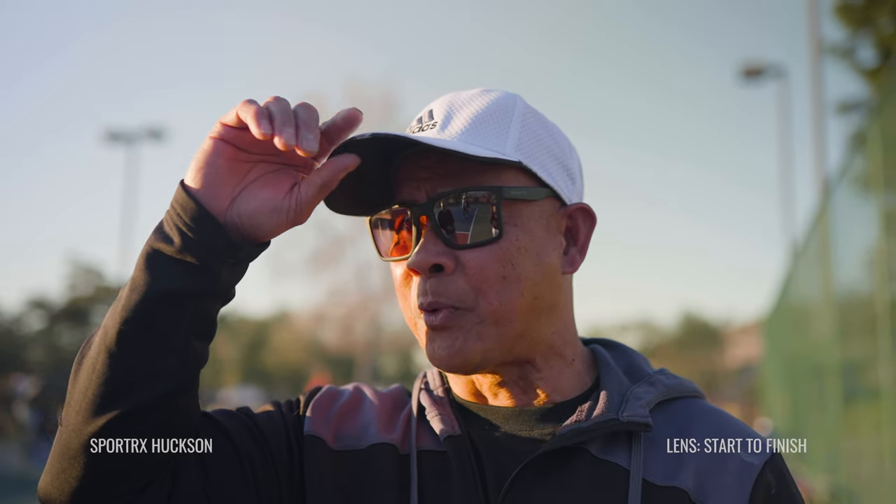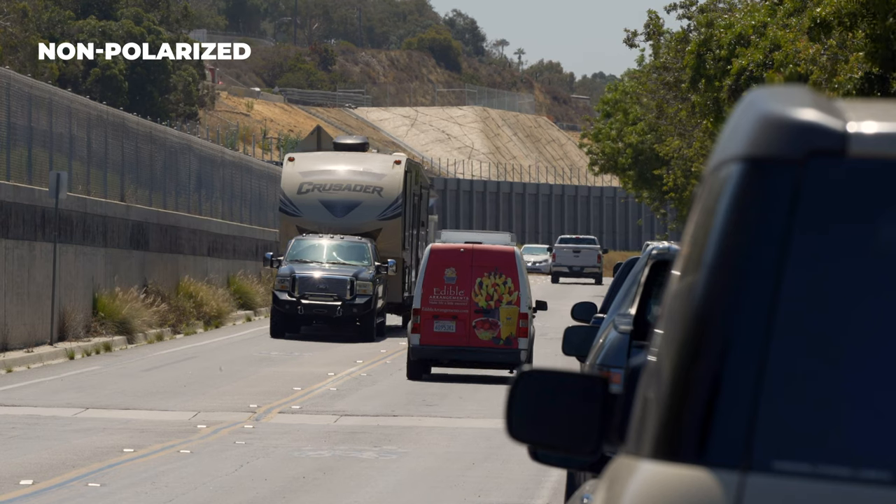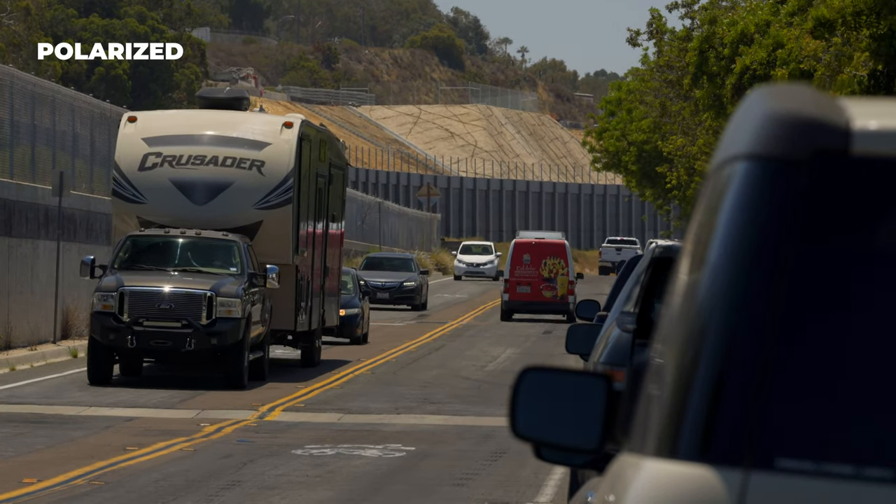Now we'll break down lens tech for both outdoor and indoor games. For outdoor we're talking sunglasses and dark lenses. I don't recommend polarized - polarized is great for cutting glare for general all-around use, but you don't really get any of the benefits while playing pickleball and you do have to deal with the downsides: it can skew depth perception, which is crucial for judging the distance, speed, and spin of the ball. Since you don't benefit from polarized and it can cause those issues, it's better to go with a non-polarized lens. Contrast enhancement is a big one - I always recommend contrast-enhancing lenses for any ball sport, as it helps you spot, track, and read the ball a lot better.